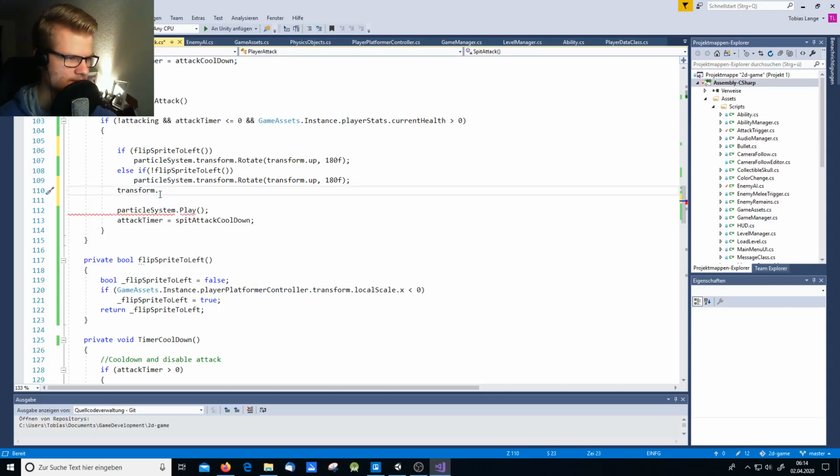Transform.rotation, is that precision and rotation?